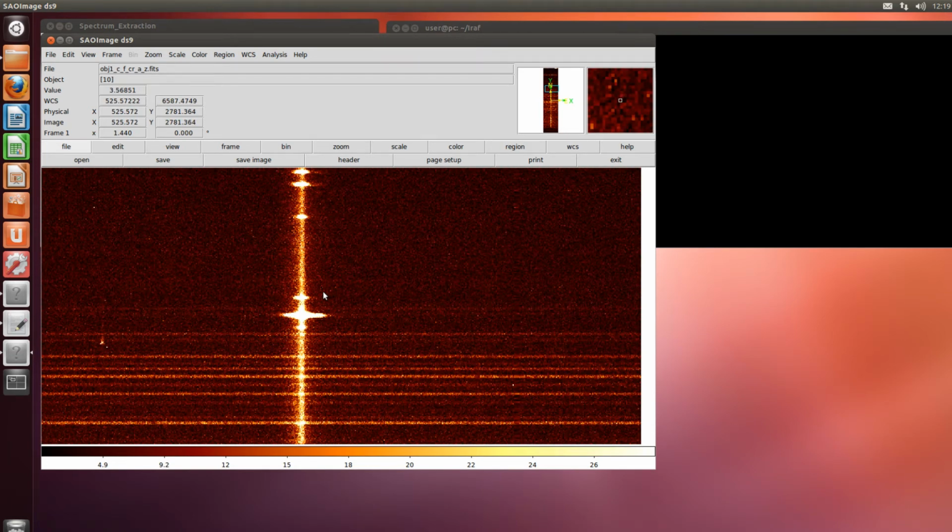In my case, this is a bit harder since this is an H2 galaxy and therefore there is almost no continuum. So I need to go for an emission line. For example here, H alpha. And now I need to write down its coordinates. In this case, 2750. You must use these pixel coordinates since it will not accept wavelengths. Okay, we have its coordinates.